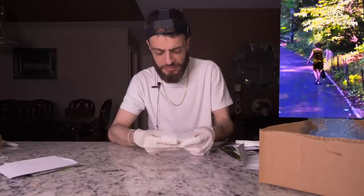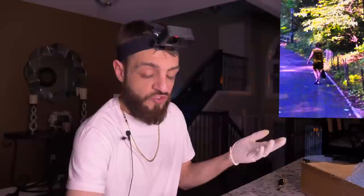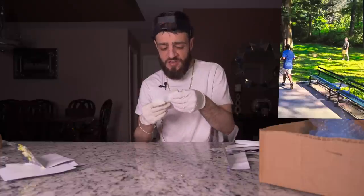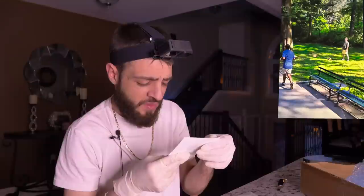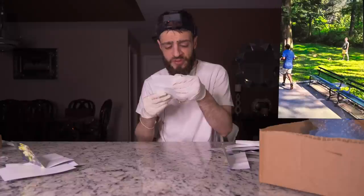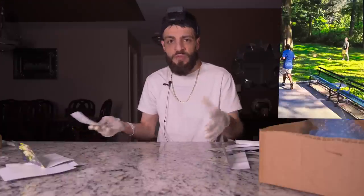Anyways, the next image is some lady wearing yellow and black walking away from the person taking a picture of her. She's holding her black bag. The next image we have here, what the hell? So there's a guy standing on the right side. It looks like an animal in front of him, a dog, I don't know. The person with a blue shirt walking on the left, and two benches there. Literally every single person in these photos doesn't seem like they're aware of the photos being taken of them. Have you guys noticed that in all of these photos?